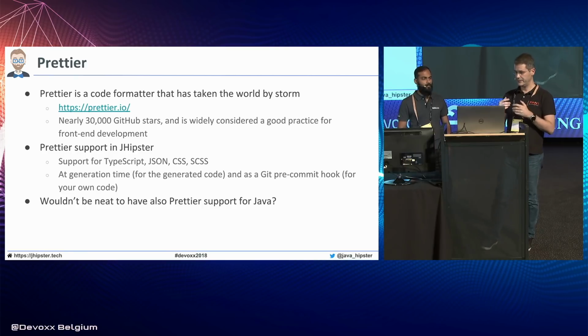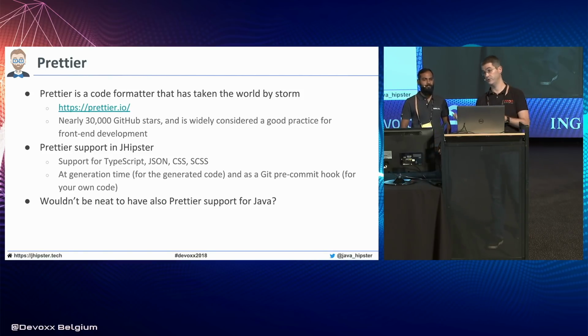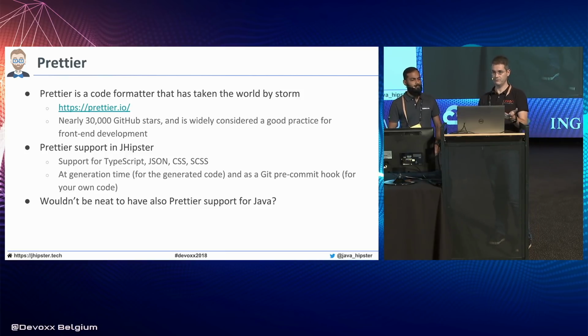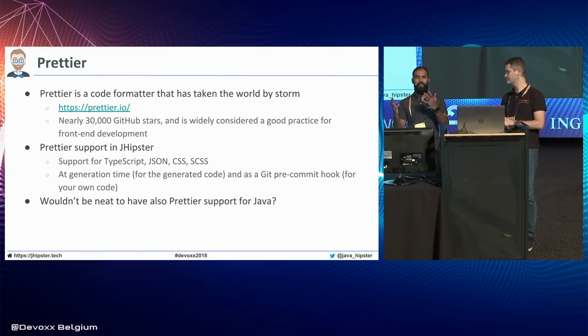The second thing is that we add it as a git pre-commit hook. So when you change your code and you commit, your code is going to be automatically formatted. It's really good for you. Well, if you don't like it, you can remove the hook. But most people keep it, so you can write very bad code and it will be committed perfectly well. The idea is that you don't have to spend time or effort worrying about your code styling or code formatting, because Prettier will take care of that.